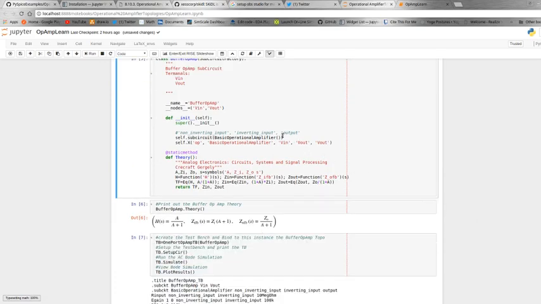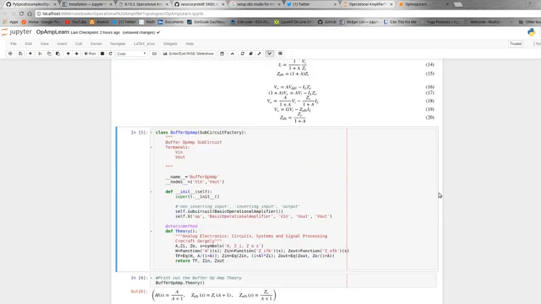So we create an instance of our buffer topology made by creating another subcircuit. So we have the two terminals, we have the name, and then in the initiate, we bind in the op amp that we're using, which is that semi-ideal op amp. So we bring it into the subcircuit via calling another subcircuit, and then we bring it in by creating the self.x. We give it the instance name, and we give it the name of what we're using, and then we give it the terminals. Those are what are called net names.